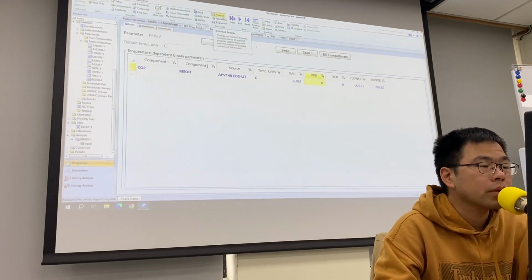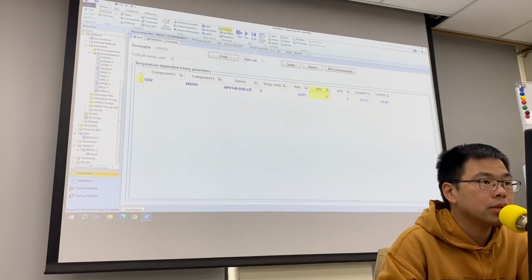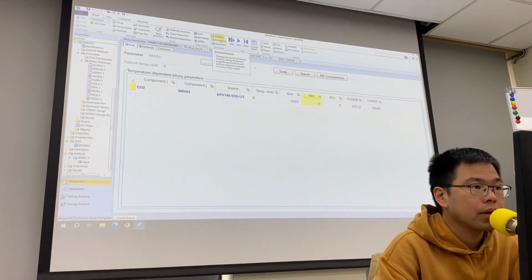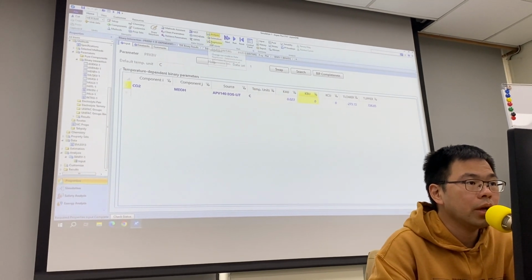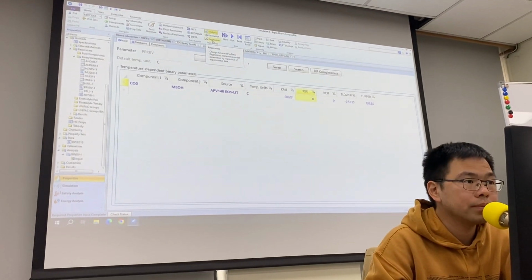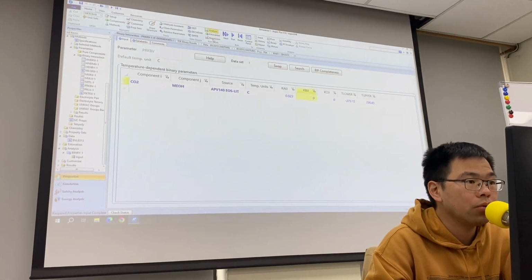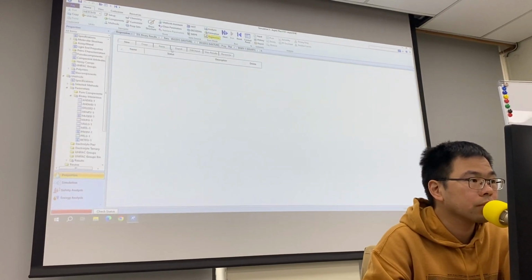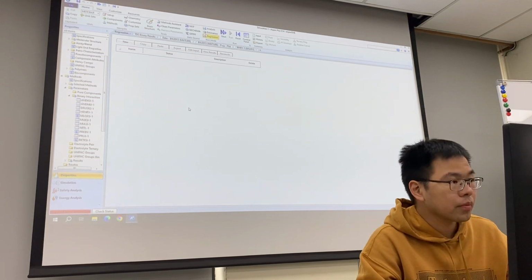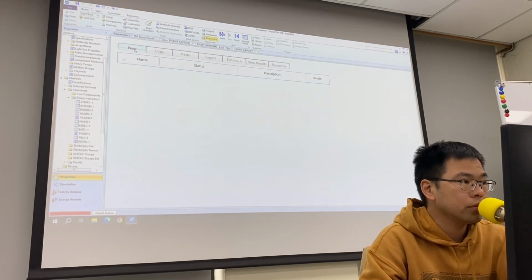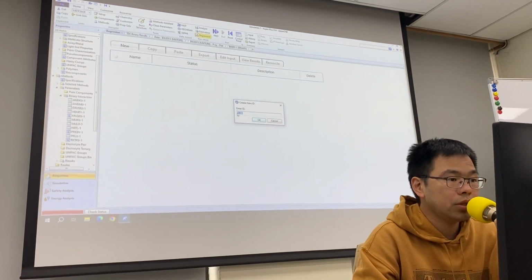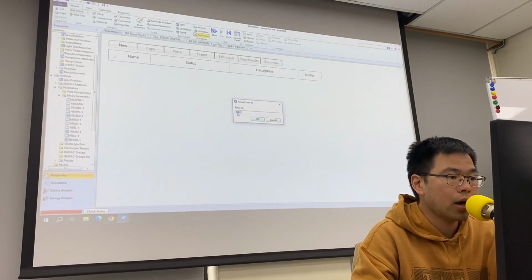Okay, here, below the analysis, there is estimation and regression. And we are using the data regression here. And then you will come up with this panel, you click new, and DR-1, that's data regression 1.